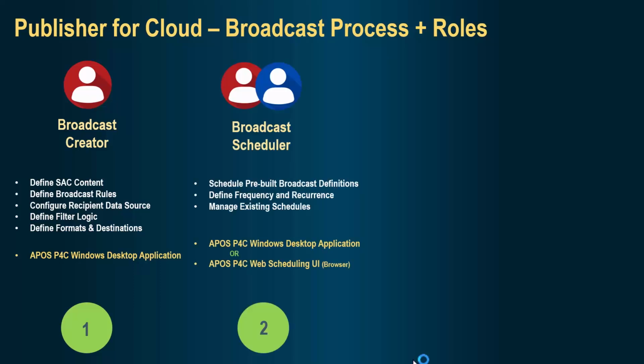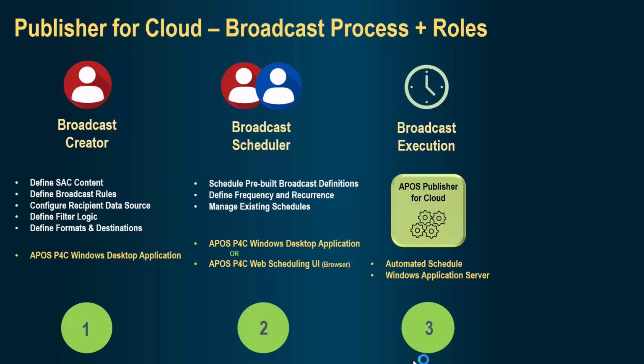Then we have the broadcast scheduler. This is the user responsible for scheduling the pre-built bursting definitions. They define the frequencies and the recurrence types. They manage existing schedules. And this can all happen either on the desktop application or from the web UI. The broadcast creator could also be involved here, or the scheduler could be a completely different process role as well.